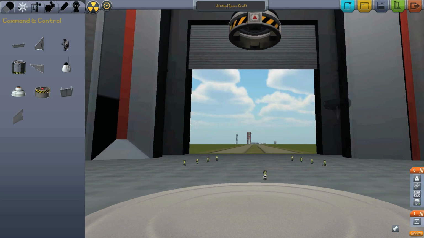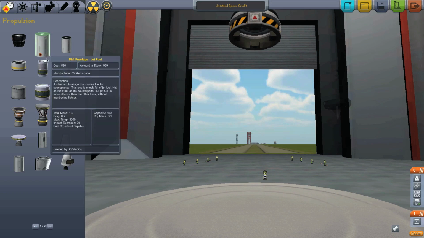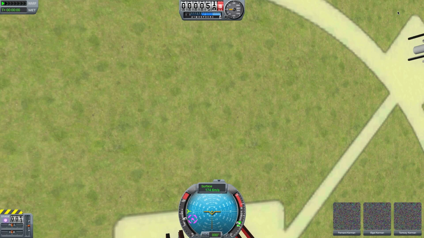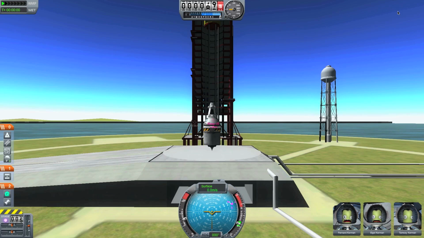So the half was unstable. The one was unstable, so it crashed. Unstable. But as I know, it pretty much goes into solar orbit, so it's certainly quite good as a stage in and of itself.